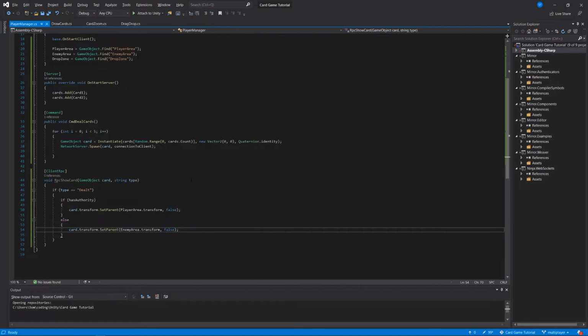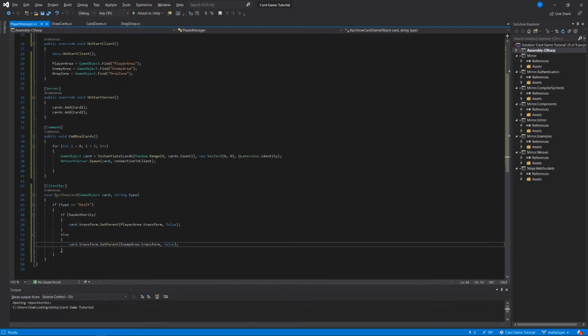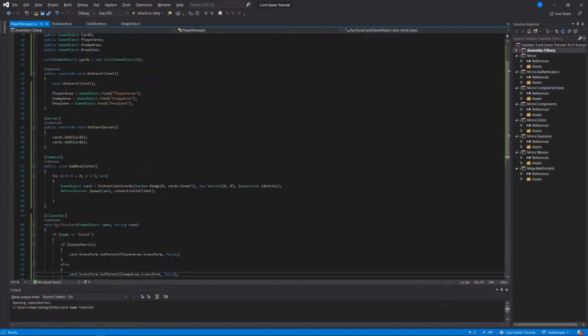And as you recall from the previous video, we've said false because we don't want it to keep its world position. We want it to have a new world position that is set to the parent world position. Or if it doesn't have authority, meaning if it's not my card, put it in the enemy area transform. That's where I want it to go.